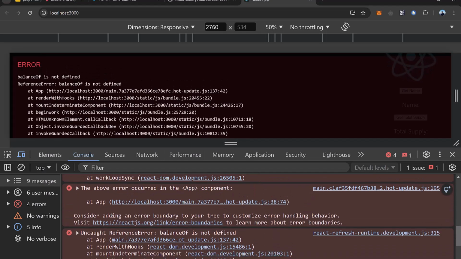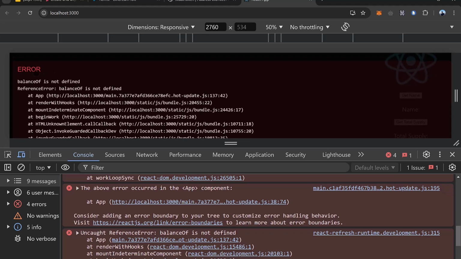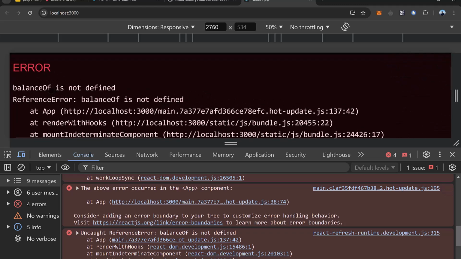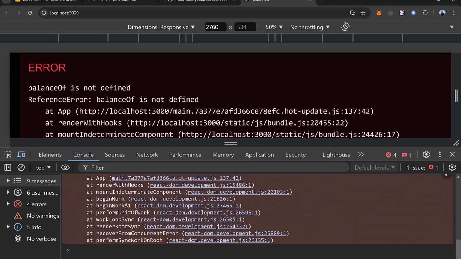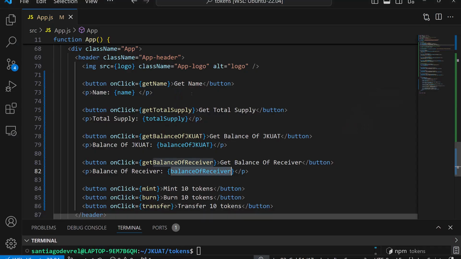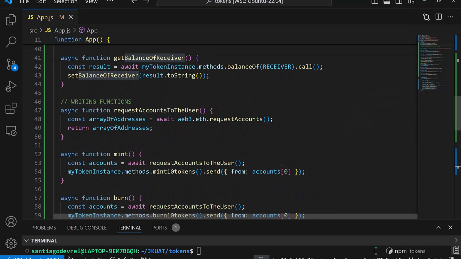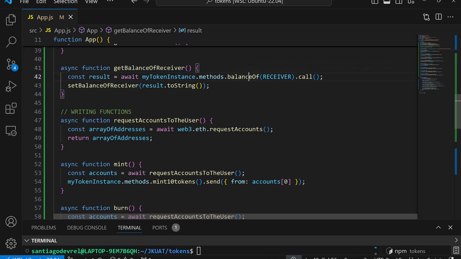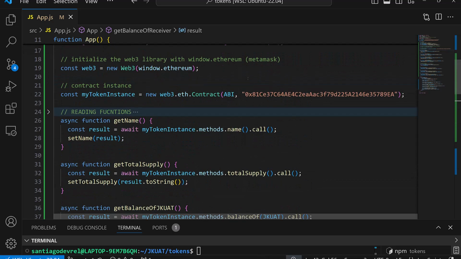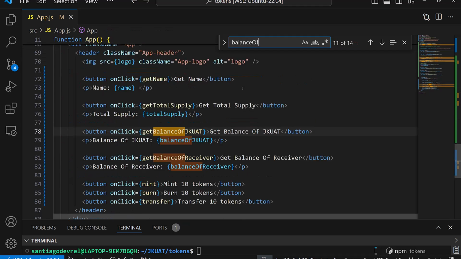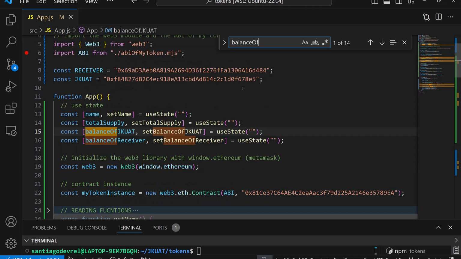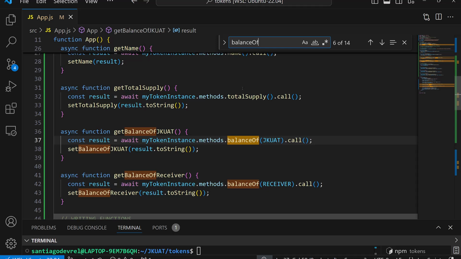Okay, we need a React master to help here. Who is able to find an error here? Balance of is not defined. Where do I have the balance of? Which line?